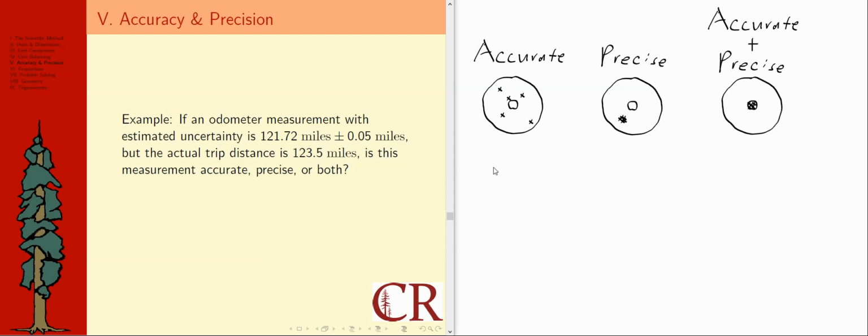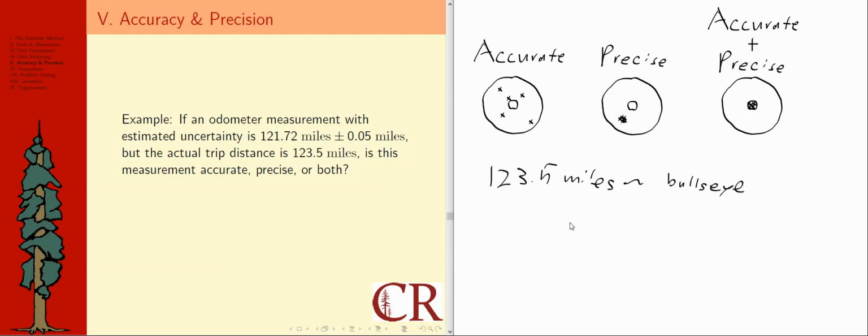Well, with all those words, it's maybe a little hard to just answer that right off the bat. But if I think about it this way, the 123.5 miles, I'll associate that with the bullseye. How do you write bullseye? I think you can write it as one word. Anyways, don't tell an English teacher that I did that. Okay, so I'm going to think of that as a bullseye, because the bullseye represented the correct value in this analogy.